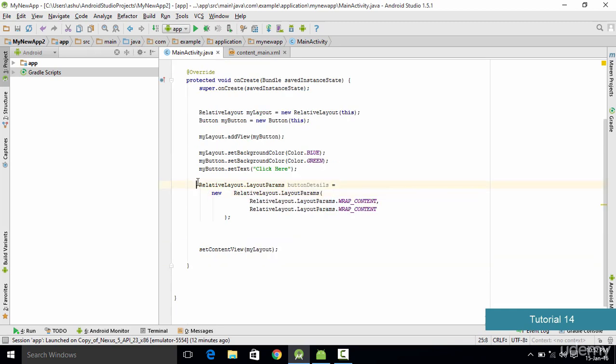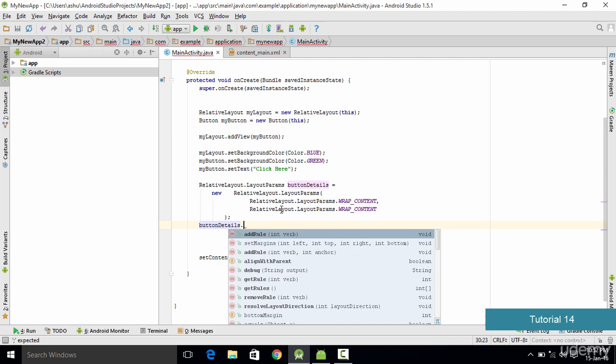If you don't understand why we have written this line of code, we have written it just for the sake of adding a rule, called buttonDetails, to our button, so that this button is specified in a proper location. Now we are going to add these button details and specify a proper layout for our button. So we go down here, type buttonDetails, give a dot operator, and use addRule in order to add the layout to it.